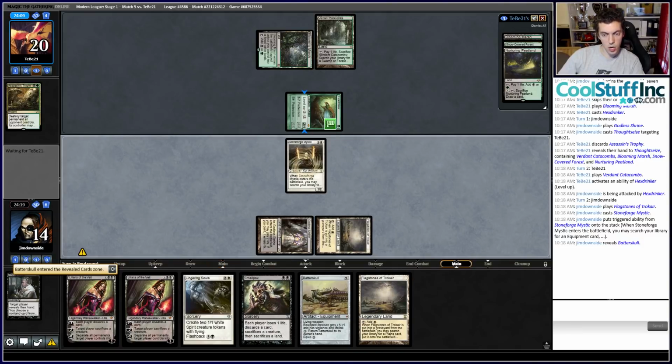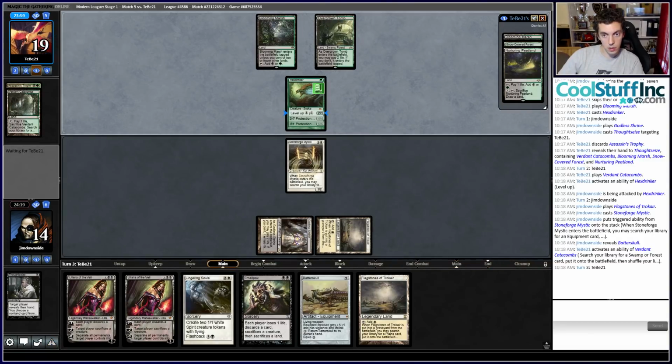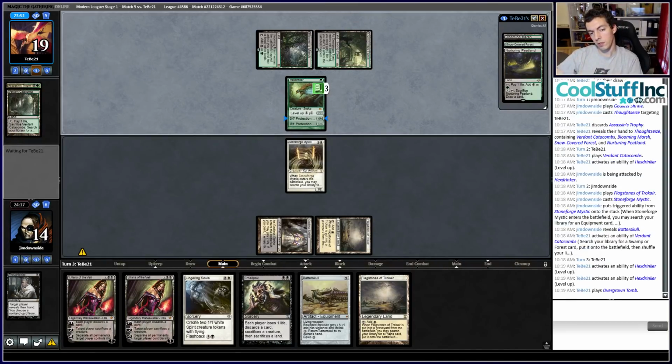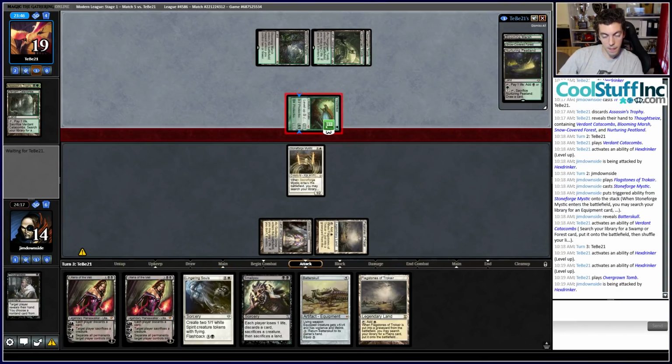Is Fatal Push the draw, or we just don't want to take any damage? We do want a Black Source for Liliana, but no, I still want to take damage. All right, so they are straight Golgari. So leveling up to Pro Instance, which is fine. Again, we have an Edict in our hand, so we have two Edicts in our hand, actually.